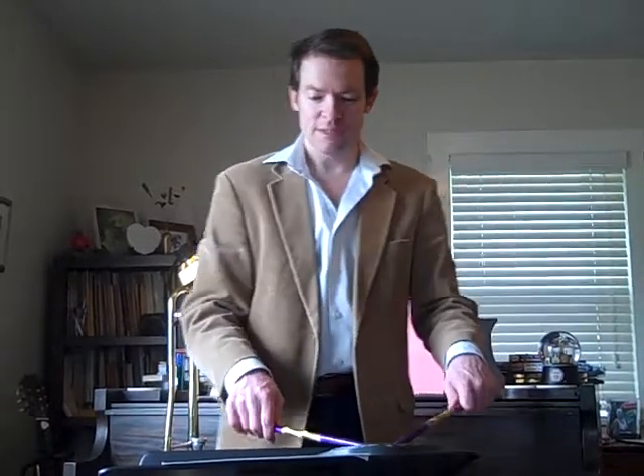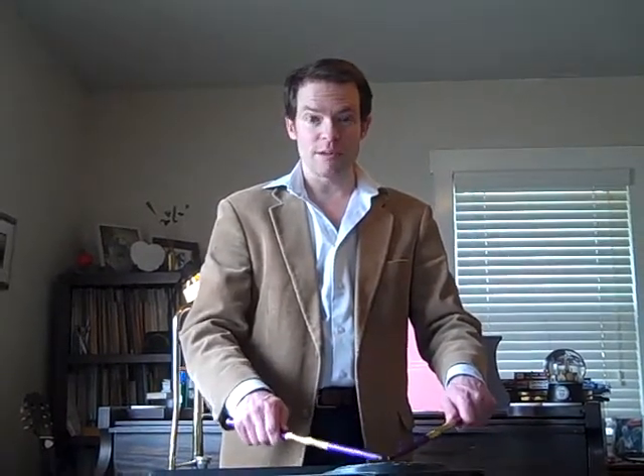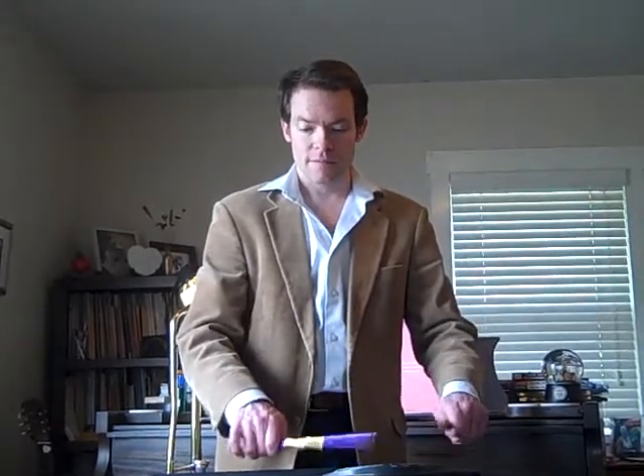Snare drums in measure 61. As you can probably tell, I'm working up my snare chops. I love practicing snare, but still working on my chops. This is going to be huckleberry at measure 61 — you're just going to change whether you roll or do straight strokes. The first two strokes are going to be rolled, and then the next two straight. Measure 61 is going to look like this, and then 62. Notice how I let the last one roll a little bit — we have a roll on the last, but you just kind of let it pitter out.